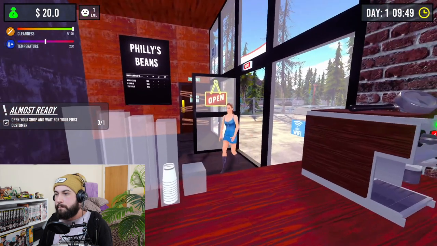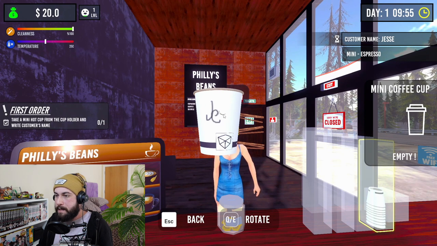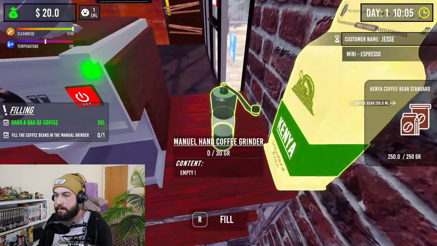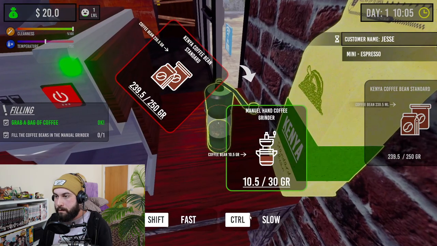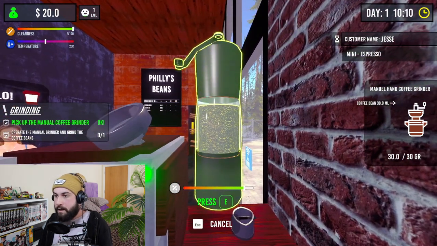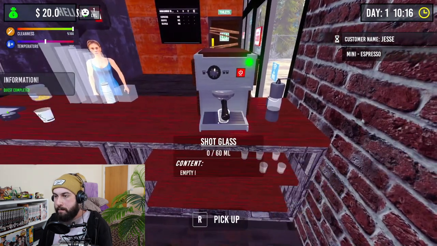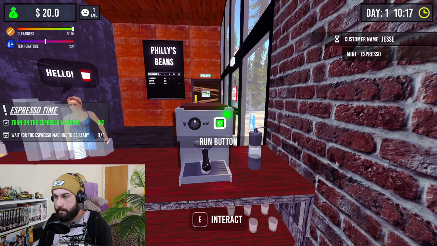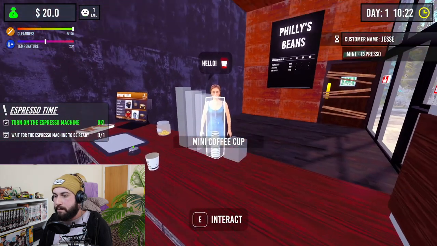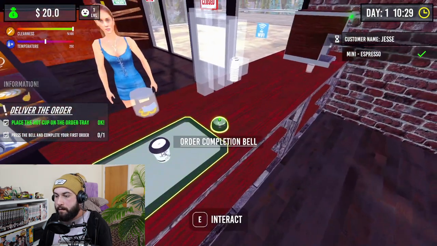Oh, here comes someone. Hello. Right, what's your name? Jesse. This is the grinder. So we'll fill this up. Grind the coffee. Grab a little glass. And then we want to put a little glass here. And then we want to push the button. I don't even know what you want. Oh, a mini espresso. I do apologize. It's taking some time. Put it in there. Here you go. What now? Oh, put it here. Wow.